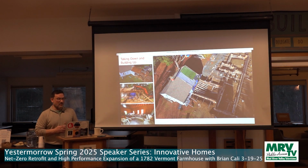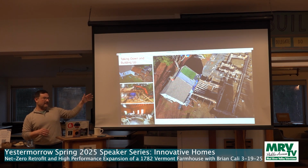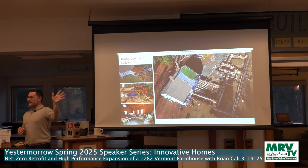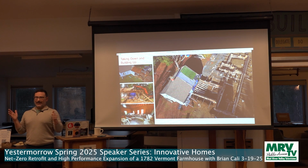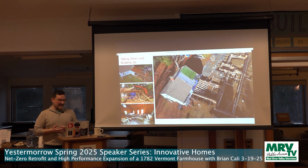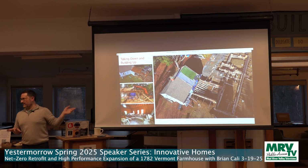So that's where we were, and so the process began. I'm calling it taking down and building up. So we gently deconstructed that L that was added there. We saved a lot of the wood, a lot of the sheathing, all those timbers, we set them aside and said we'll figure out what to do with them later. But we like the fact that that is carbon that was taken out of the atmosphere by the miracle of photosynthesis and is fixed, and we would like to reuse that material rather than having to go get new material where we can. And that got stored in the barn. And then this just shows a footprint of the foundation of the addition that was going onto the back of the original house with the deconstructed L over there.